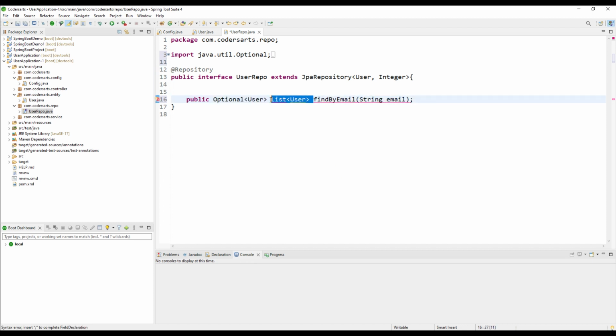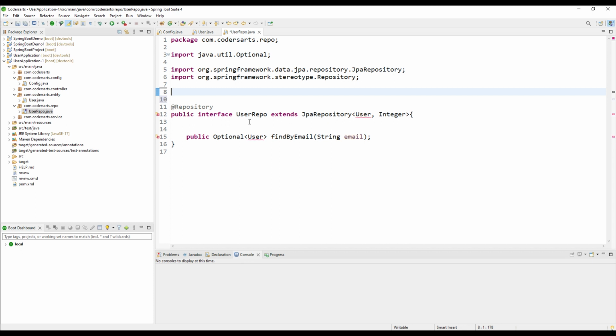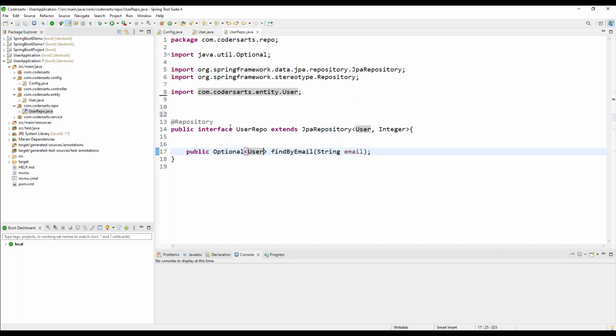This will not return a list of users. It will return only one user, by email. So I will change that and save this, and I will remove the list, because I didn't use the list. Yes, so I will save this.